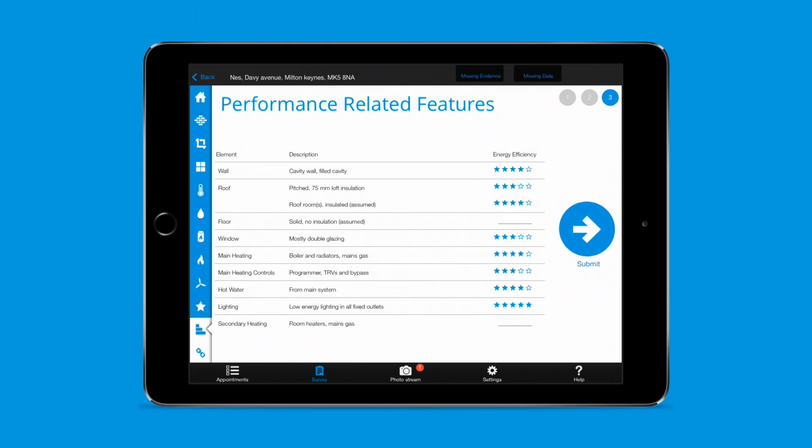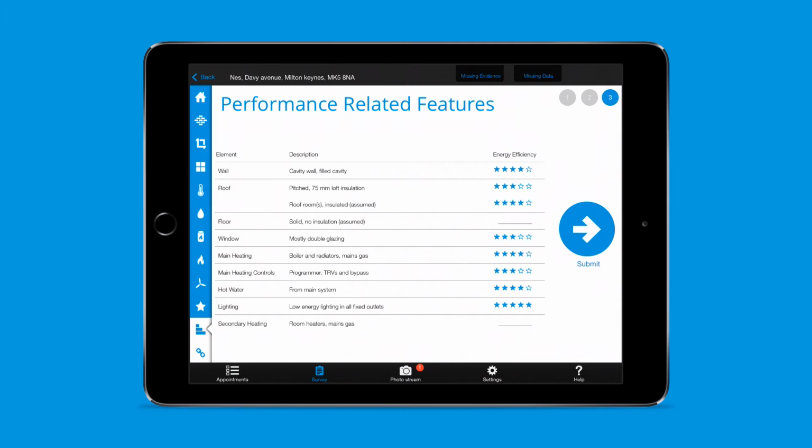The third page is the performance related features. This is the little star graph that's on the EPC itself. This is used by the auditing team as one of the things that they need to check. So if any one of these descriptions does not describe the property adequately, then it's potentially a failure under the quality assurance.